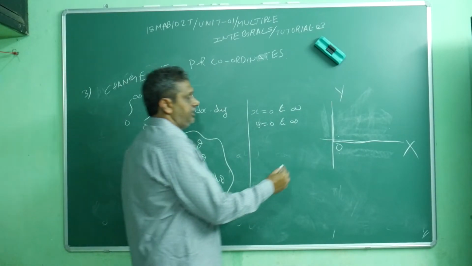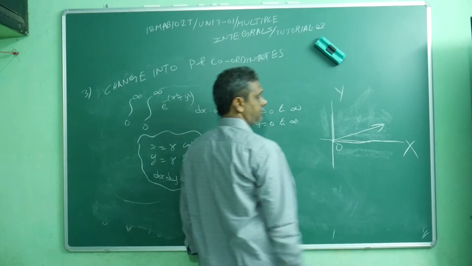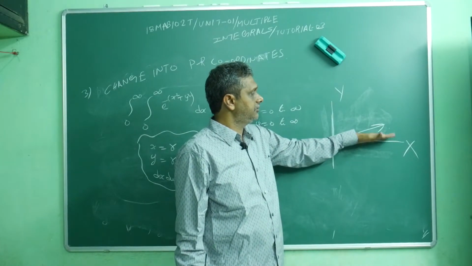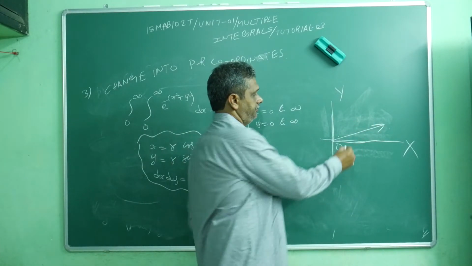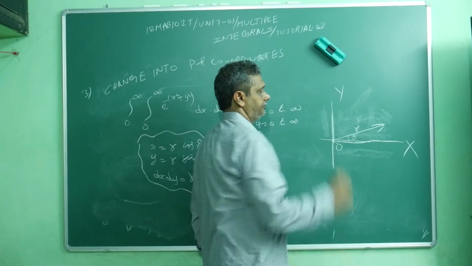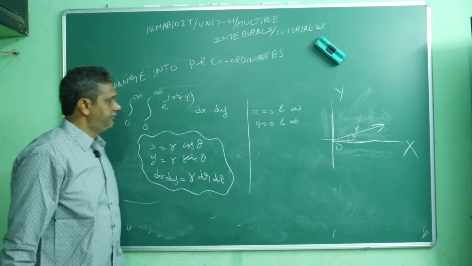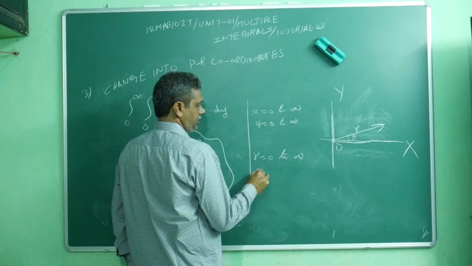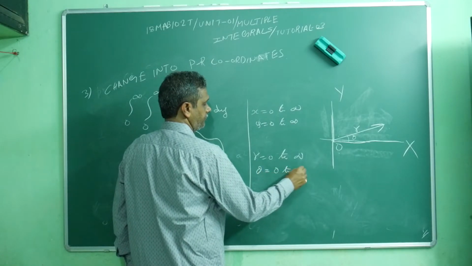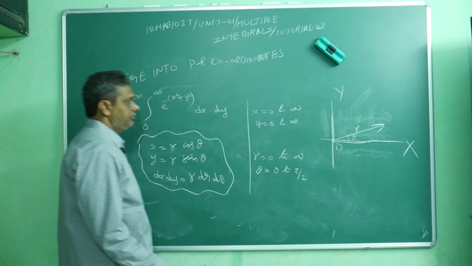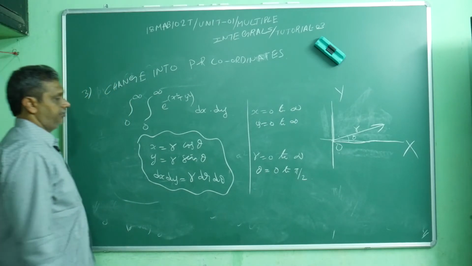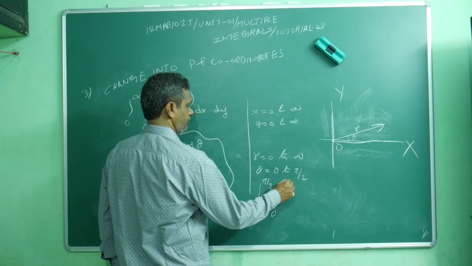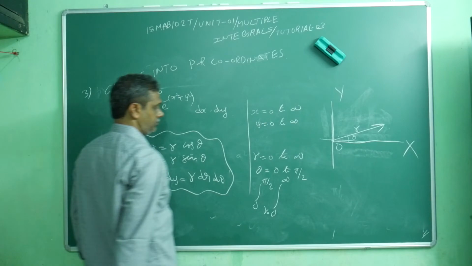You can take one radial vector. This is my r, running from 0 to infinity. My theta is running from what? First coordinate, theta is equal to what? Now r is running from 0 to infinity. Theta is running from 0 to pi/2. Slowly you can change everything. So the outside limits are constant, 0 to pi/2. This is 0 to infinity. This is r. You don't get confused.